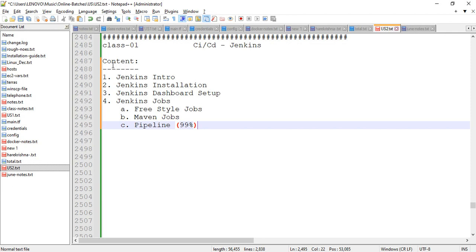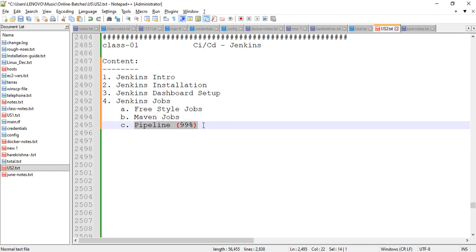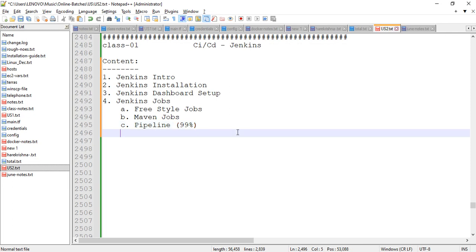Before we jump into the pipeline, you have to understand what a job is and what we are doing here. That's the reason I will explain these; out of the first two, I will explain any one. Then I will jump into the pipeline. There are dynamic pipelines and a few other pipeline types also, which we will see later.